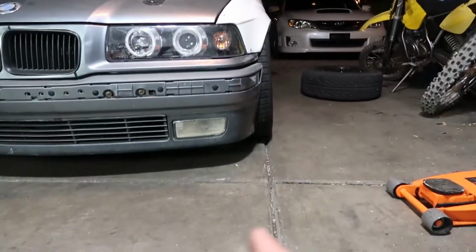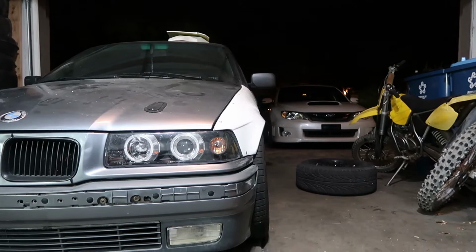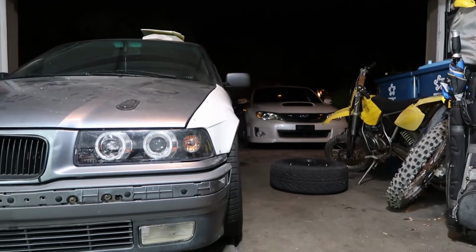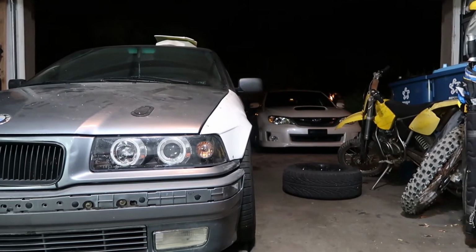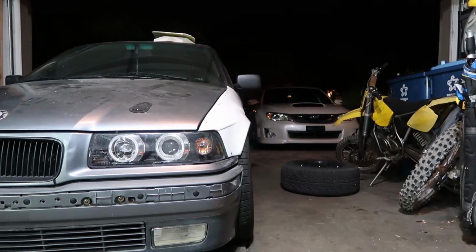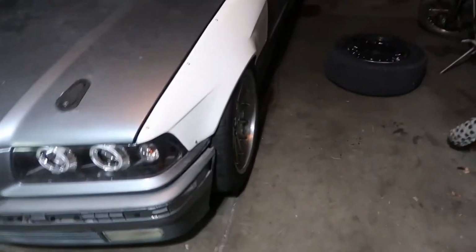And the car's sitting pretty low already, so we can always raise the car. It's definitely going to need to be more stiff. But I think what we'll do is run a stretch tire, like a really low treadwear stretch tire, in the front, maybe a 225/30 or 225/35 on the 9-inch rim, and see if we can just raise the car a little bit, make it stiff, and just clearance it. I mean, I'm all for form, but really this car is all for function. It's a drift car, so.